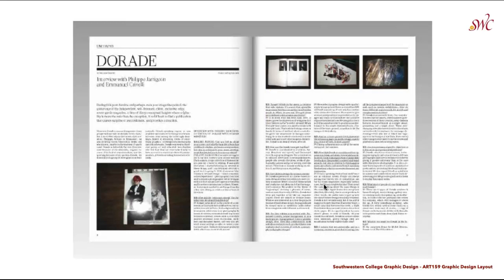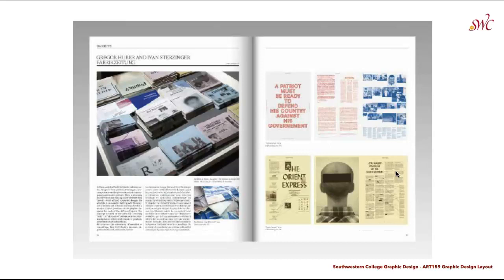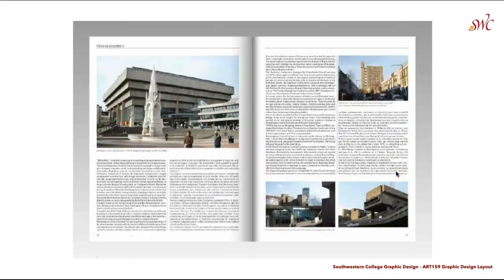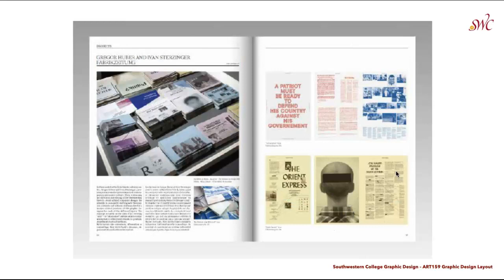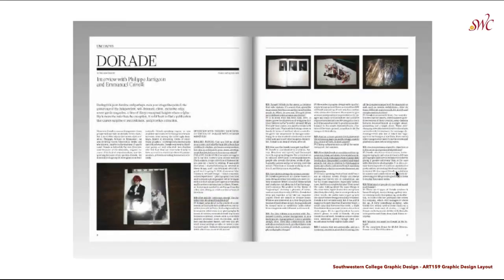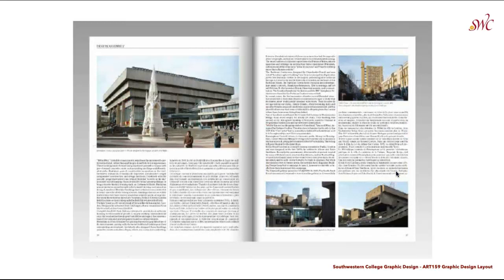If we come to the interior of this book, we can see that this is the same grid structure, but now this is being changed to 3 different columns within the space. The image is spanning this spatial zone, taking up 2 of the columns, and the text boxes are sitting in the 3 different columns that we can see. Same magazine, same layout. Moving on to the next spread, we can see this repetition of the 3 different columns with one large image taking up a very large spatial zone there. And then on the last spread, it goes back to a 2 column, right? So how would that be possible? How can we go from a 4 column, to a 3 column, and then into a 2 column?